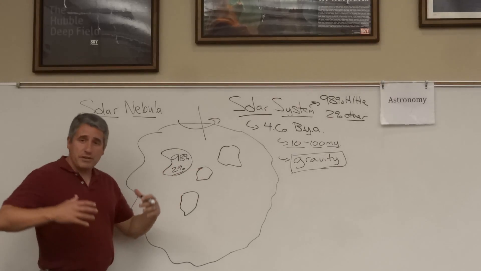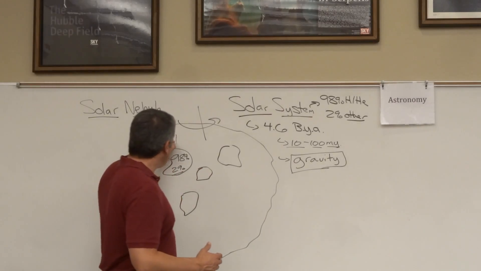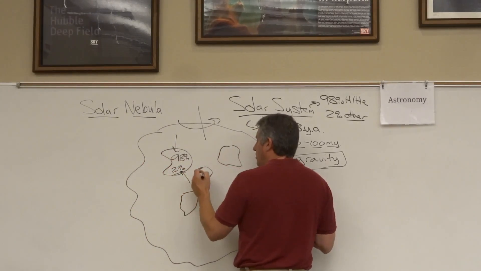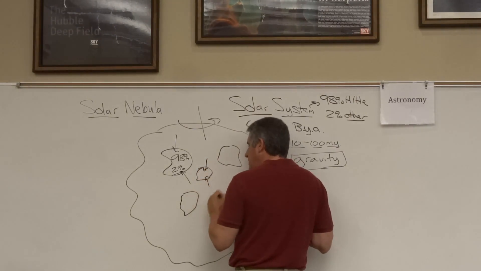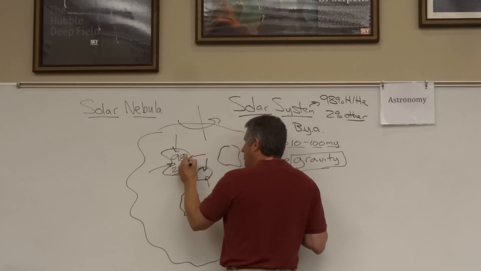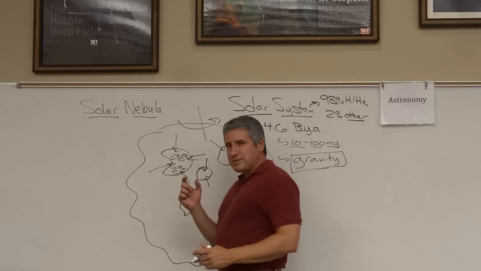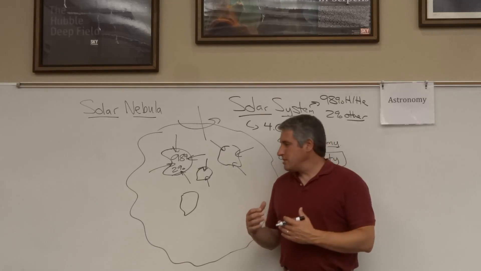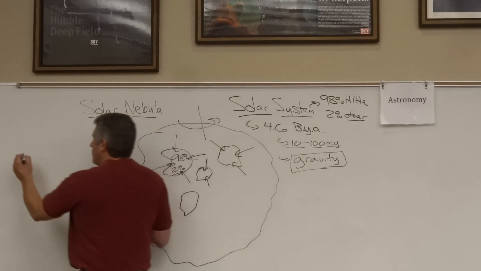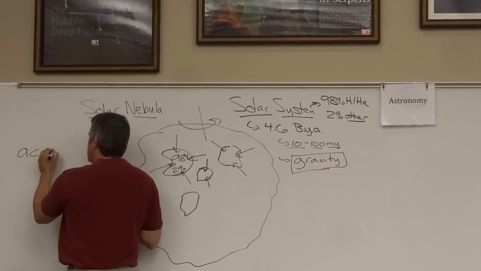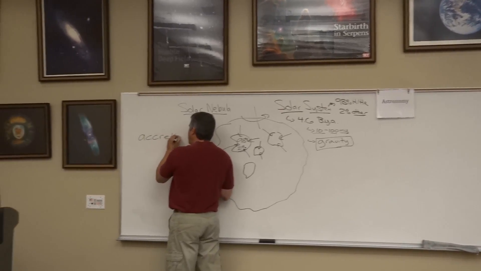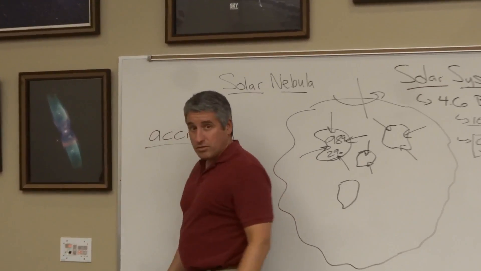Gravity begins to do its work. Gravity begins to attract the small pieces together a little bit and the big pieces together even faster. So I'll draw more arrows into the big clumps and fewer arrows into the small. That is known as the process of accretion. The process of accretion is the gravitational gathering of material.